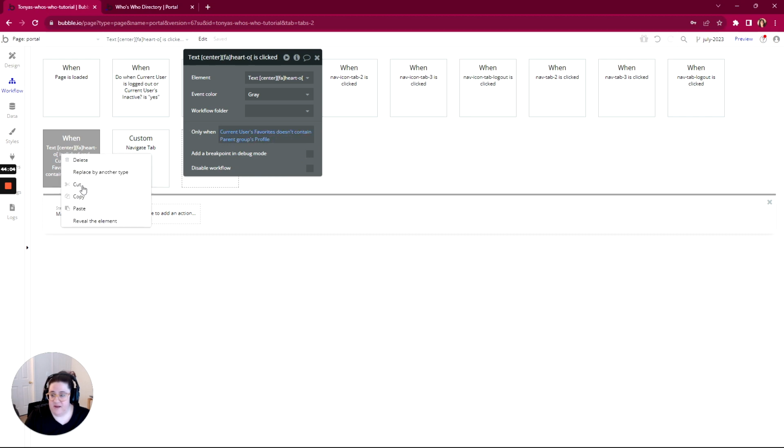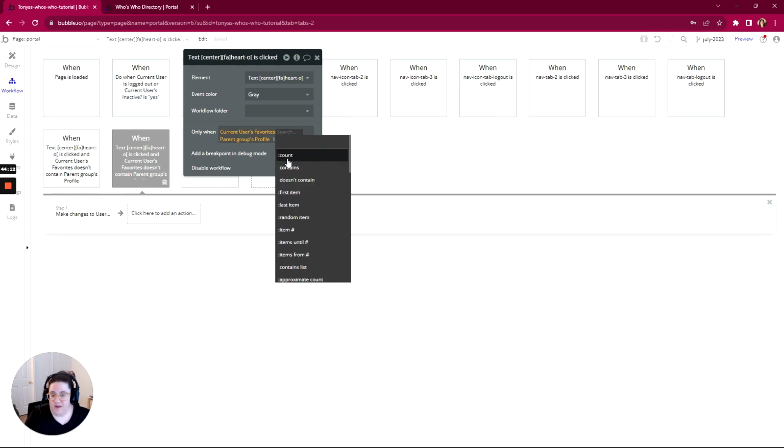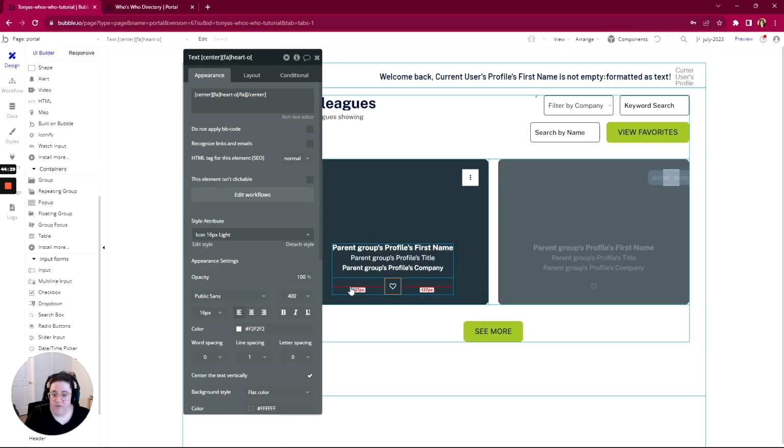If it does contain the parent group's profile, so I just copied this workflow entirely, I flip it and say contains the parent group's profile. Then here, instead of adding, I want to remove it. And that's going to toggle whether the profile I'm looking at is a favorite of the current user or not.